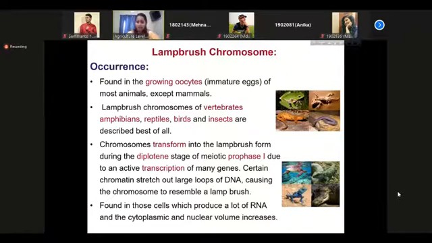So some cells need a lot of mRNA. That's why they produce the loops and the lampbrush structure to produce a lot of mRNA. And due to this, for producing these lampbrush shapes and the mRNA, the cell size or nucleus becomes big, because the lampbrush chromosome is a giant chromosome. If there is something giant inside the nucleus producing a huge amount of mRNA, then the size of the nucleus increases compared to the normal size.